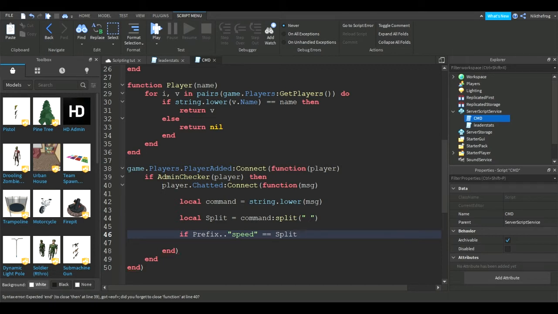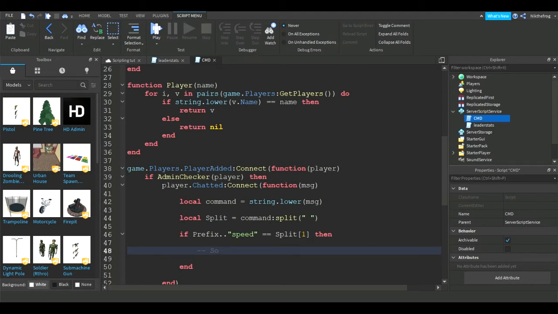You gotta do a square bracket, not this. Square bracket, and then 1. Then, and then this is where your speed command code would go, right here.